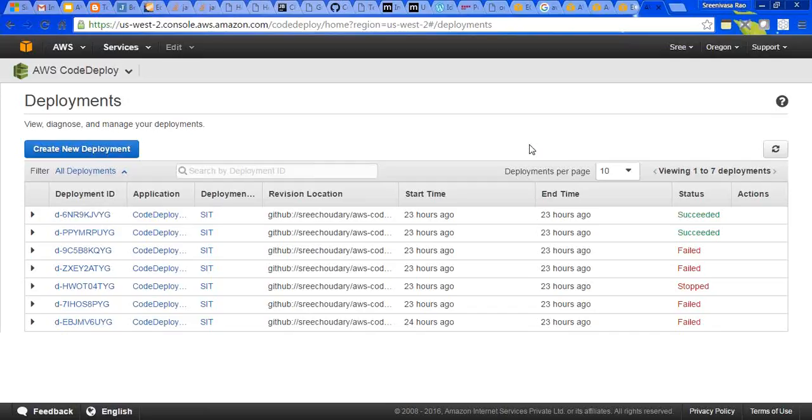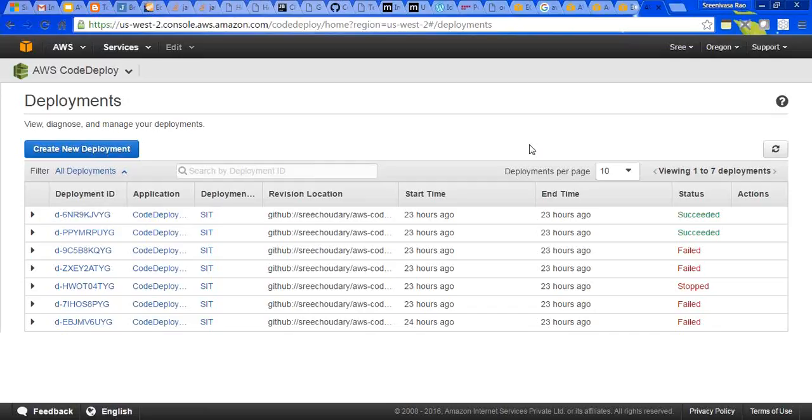We will put our application code in AWS CodeCommit or GitHub repositories. In that repository itself, we have to write one file, the app-spec file. The app-spec file is the instruction file for your deployment using CodeDeploy.